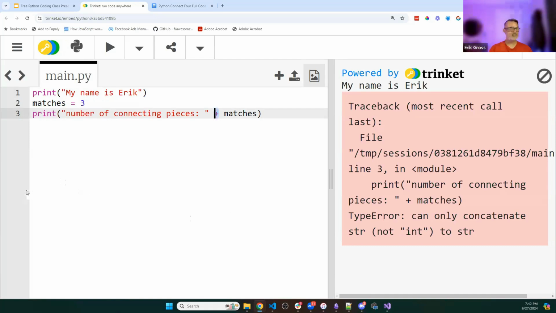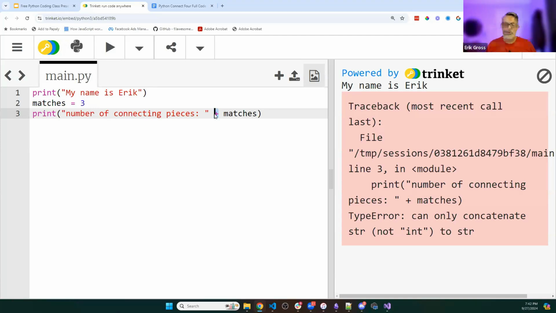The only problem is this is a piece of text. This is not a piece of text. This is a variable, and the value inside the variable is not text information, it's number information. So you can't add text plus a number. Sorry, you can't concatenate. You can't put together or connect up text information with number information. It doesn't actually make sense, does it?